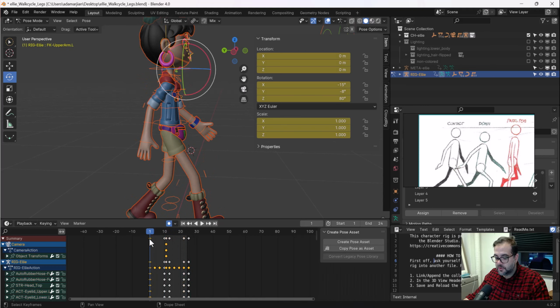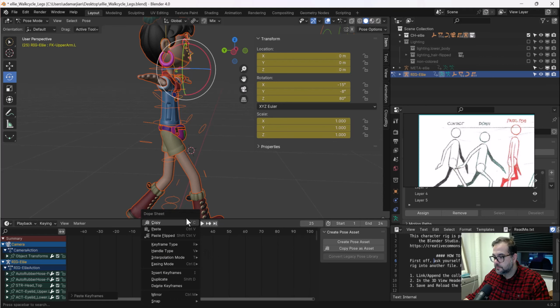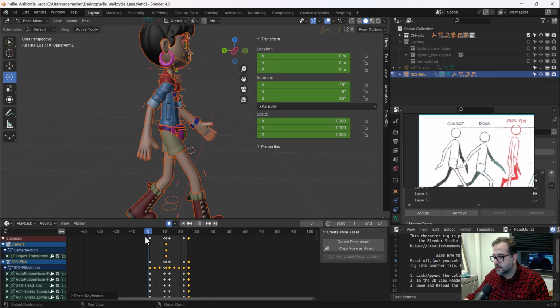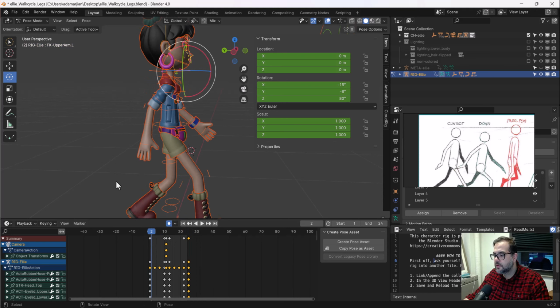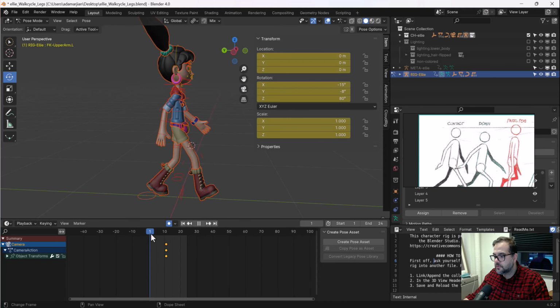Actually, let's go ahead and hit the summary here and hit Control C to copy all of those. Then I'm going to go to frame 25 and hit Control V. Let's try that one more time. A to select all. Down here, Control C, head over to 25. Click on this summary one up here and then paste it. It wanted to key those.